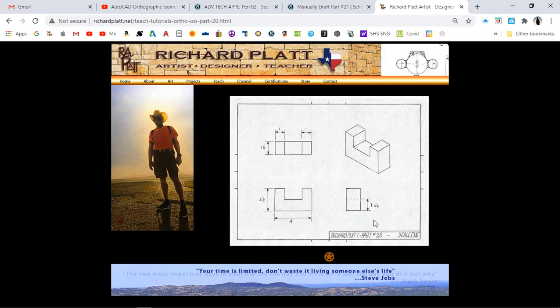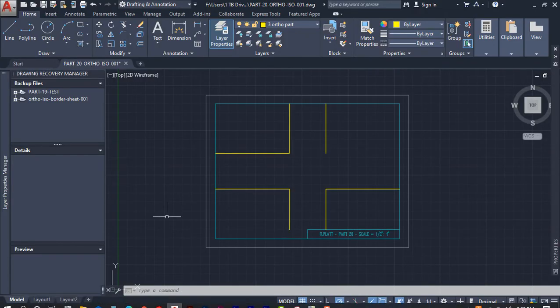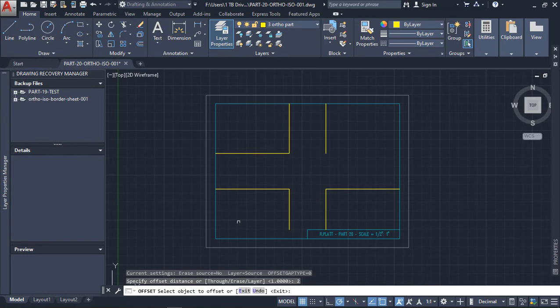So what I'm going to do now is come back to AutoCAD, come down here and select on that, and I'm going to do offset, and on this one it's set to default to 1 because that was the last command we did. This time I'm going to say 2, and I'm just going to select him and select object to offset, and I'm going to go this way. I'm going to select the object to offset, go this way, and it looks pretty good. Okay, so we'll escape out of that and hit space bar again.